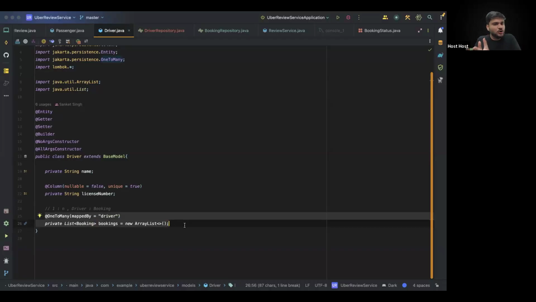Lazy means when you fetch the details of the driver model, maybe you do not immediately need the bookings. Maybe the driver has 1 lakh bookings and I just want to show the basic profile page of the driver. So what is the need of fetching all the bookings of the driver immediately at that point of time, right? Don't you think? For example, let's say it's a Twitter application.